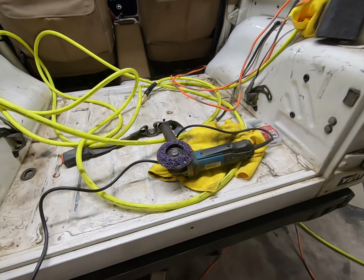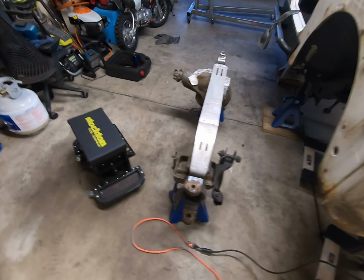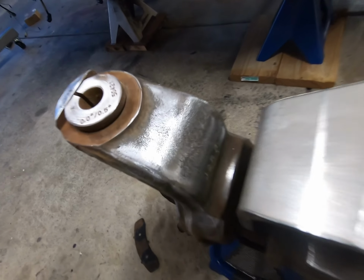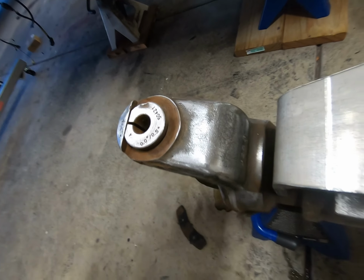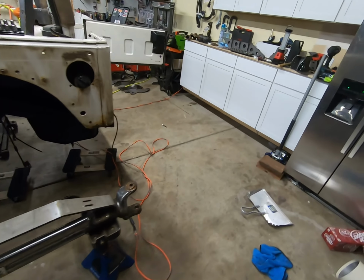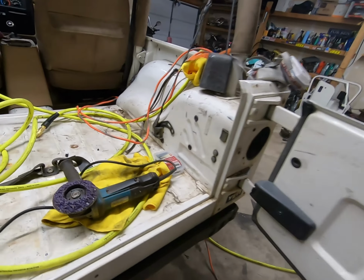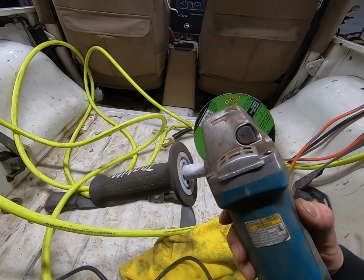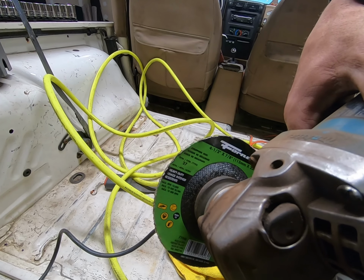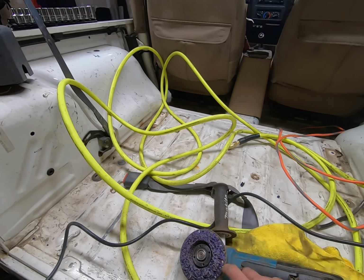My gosh, they're fast. You'll take the paint off that thing real quick. It does pretty good on cast too, on this cast stuff, as you can see. Cleans it down pretty good. Wears out kind of quick. They're kind of expensive, and Harbor Freight has them. I got these at Big R. These are from Forney. It's just a stripping disc, like a paint stripper. Yeah, they work really good.